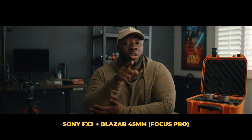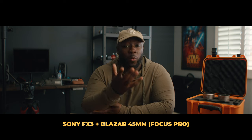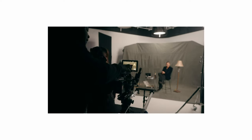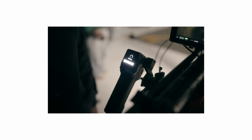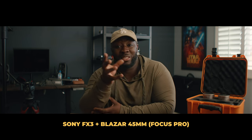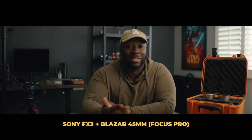I also want to point out that shooting on the 45mm Blazar Remus wouldn't have been possible without the DJI Focus Pro. If you want to see a full video on that, I'll leave it on screen here. The DJI Focus Pro makes it a lot easier to work with cinema lenses and anamorphic lenses alike. I set it up on my rig and it was a joy to work with — as long as I was within 60 feet of my subject, it was able to catch on the lidar autofocus using that setup.